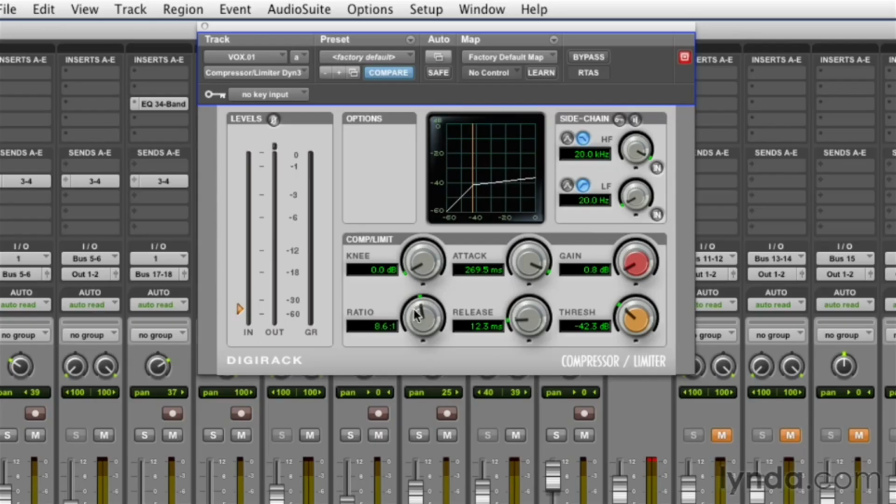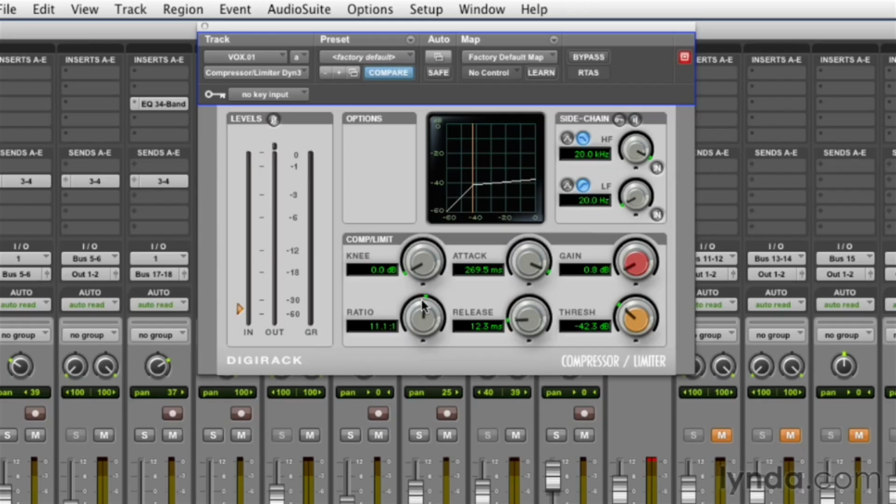Now, compression is used to control dynamics. What we're trying to do is take any peaks and bring them down, and we're trying to bring up any of the notes that are getting lost. What we're trying to do with limiting is to keep the next stage in the signal path from distorting. So in this case, it's going to take 11 dB before even 1 dB comes out. And that will probably mean that we can take any kind of peaks and not have a problem with the stage afterwards distorting. So there's a different mindset with using each of them.